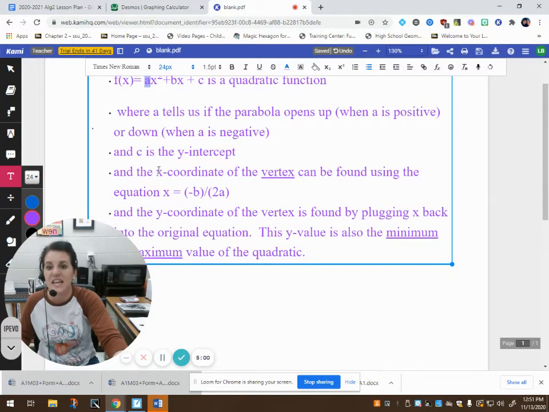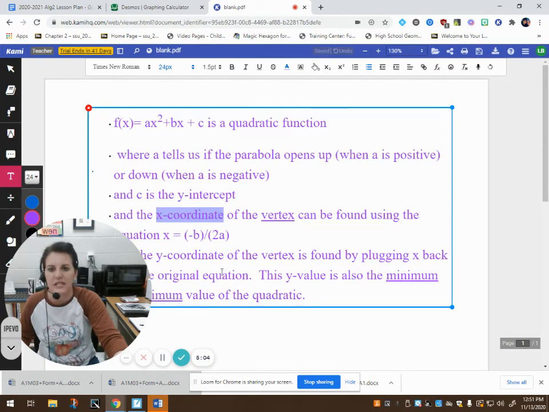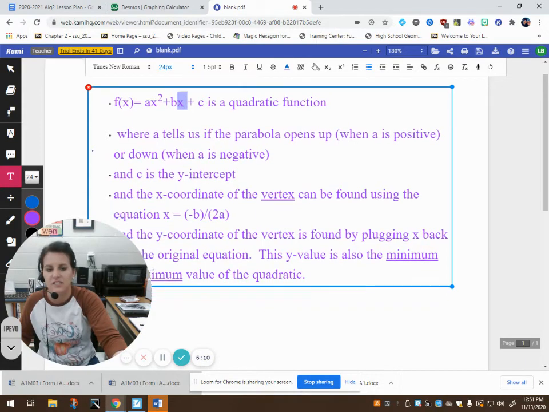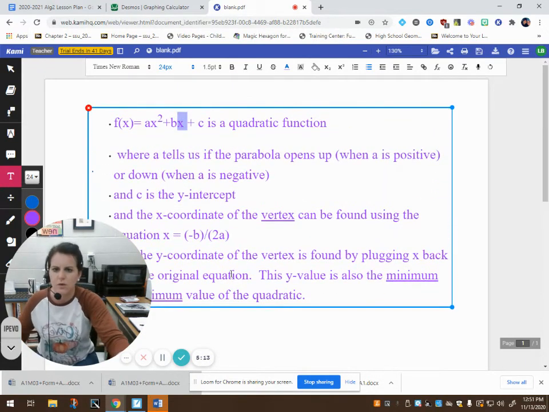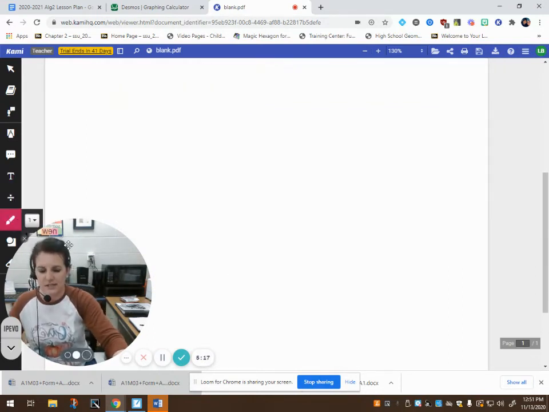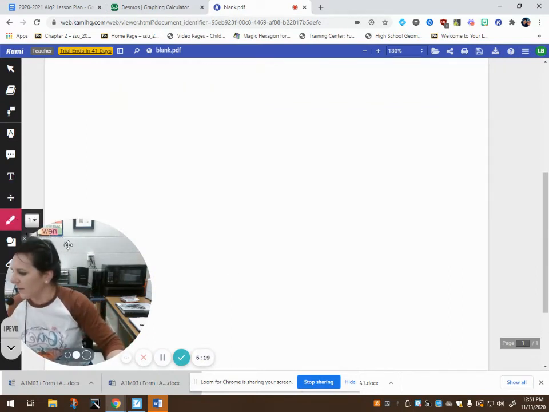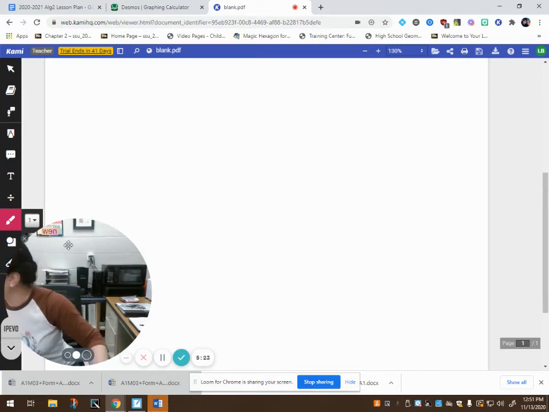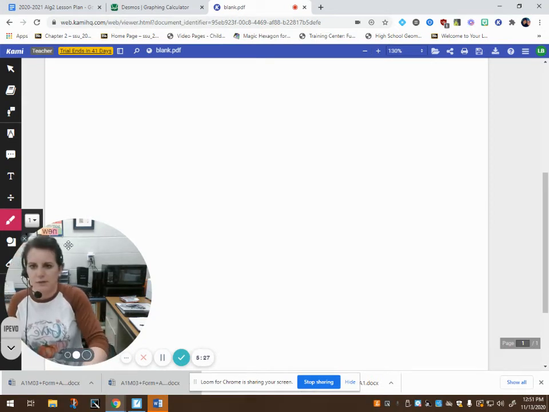and that gives us the x-coordinate of the vertex. Well, once we know the x-coordinate, it's really easy to get the y because we just plug that value of x back into our equation, solve it, and that will give us the y value. So let's do that. Rather than me just tell you about it, let's put it to practice here. So let's say that my equation is, I don't know, what equation do we want to use? Let's use the one from your book, x squared plus 2x minus 3.